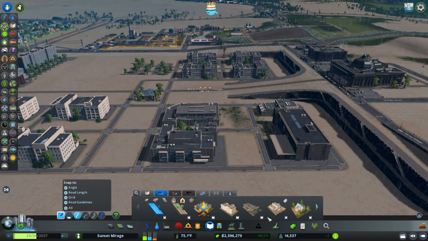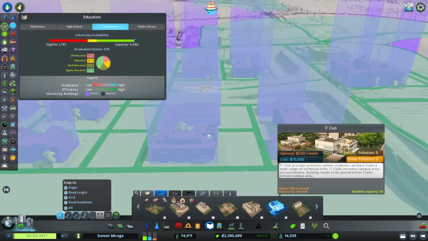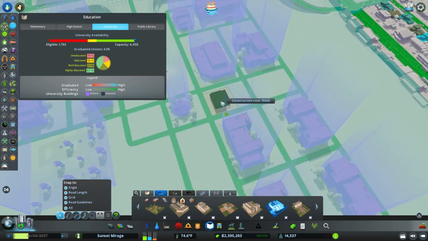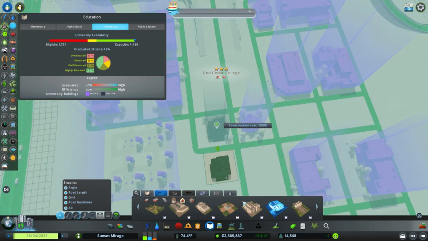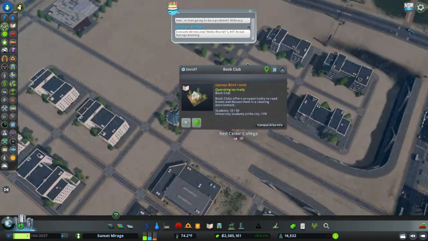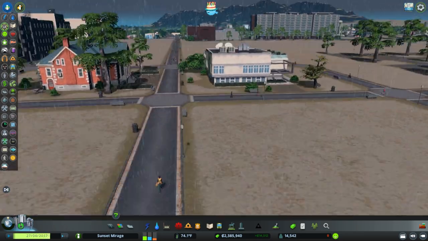Okay, so we've got that. We've got the library, and we have the IT club. It's a little guy. This could probably fit in the middle here, right along with the book club. Why don't we throw it opposite the book club? Or the book store? No, it's a book club, right? Book club. Yeah, okay. So, there we go.